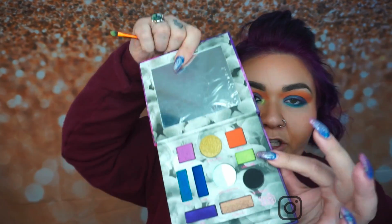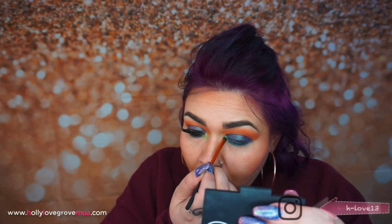Then I'm gonna take this little detailer brush from Real Techniques. I am going to go into the shade Lime Time and just pack that on my inner corner. See how quickly this is going and how beautiful it looks.